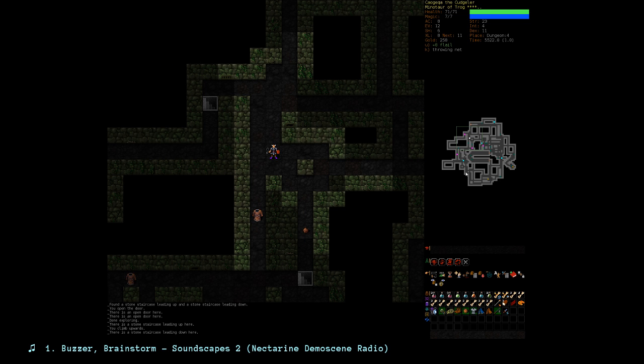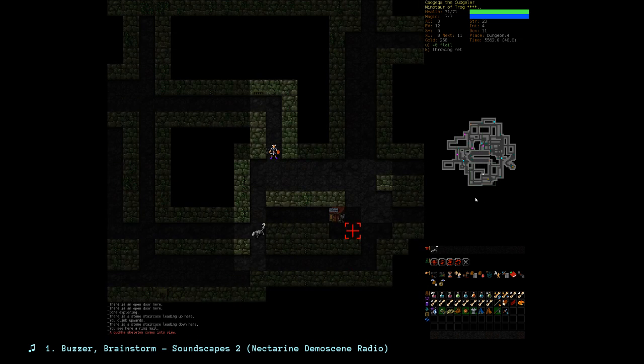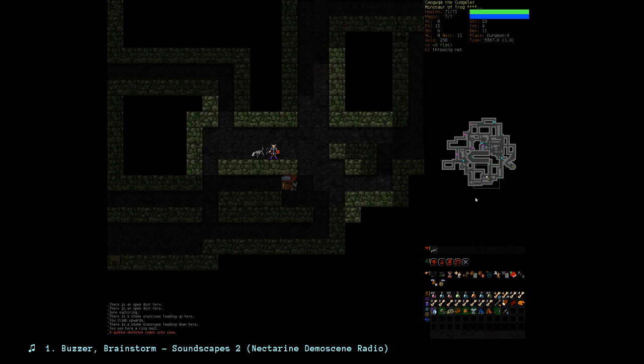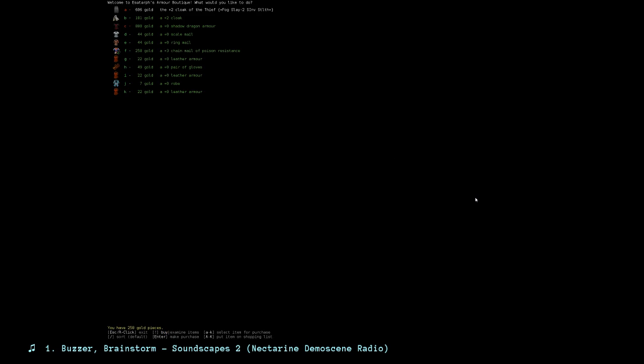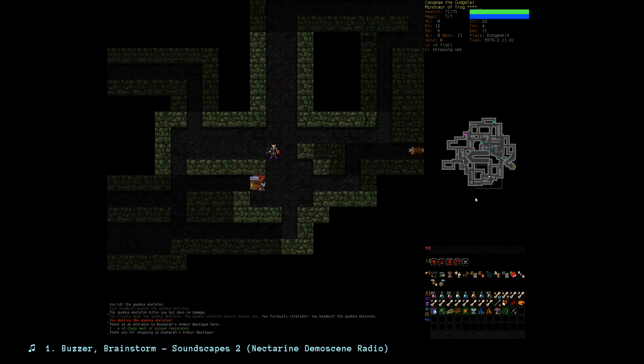So let's go ahead and go down to the shop and see if we can afford that cloak that I wanted. Oh, there's some kind of skeleton monster coming at me. There we go. Yep. Nice. We had just enough gold, like literally down to the wire on gold.